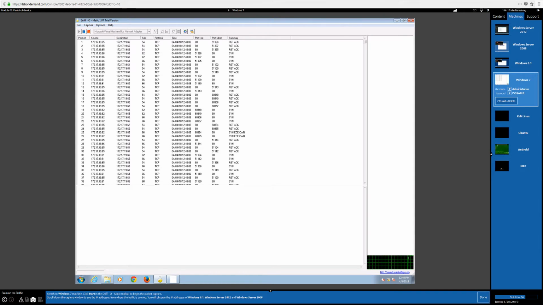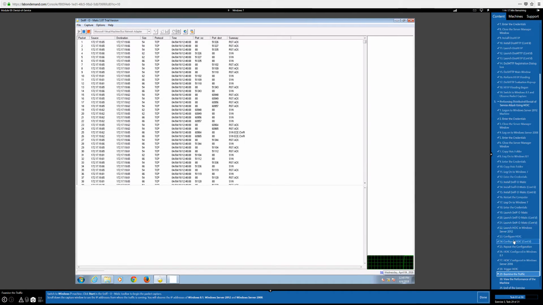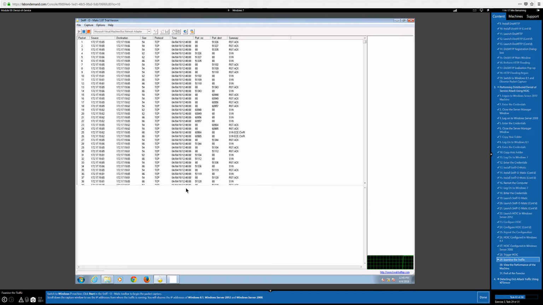Let's talk about NTFS quotas. First of all, it may seem obvious, but NTFS quotas can only be set on NTFS volumes. So you have to have that drive formatted with NTFS in order to be able to change the quotas. Quotas limit the amount of space that users can consume on that volume. And the amount of space that they're using is tracked by ownership. So whatever files they create, they're the owner of those files, and those count against their quota.